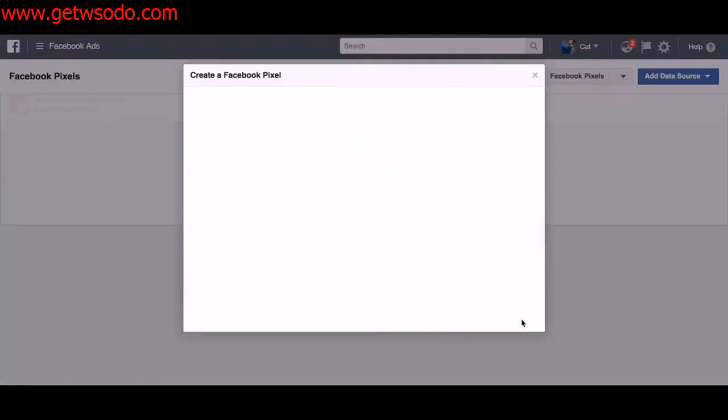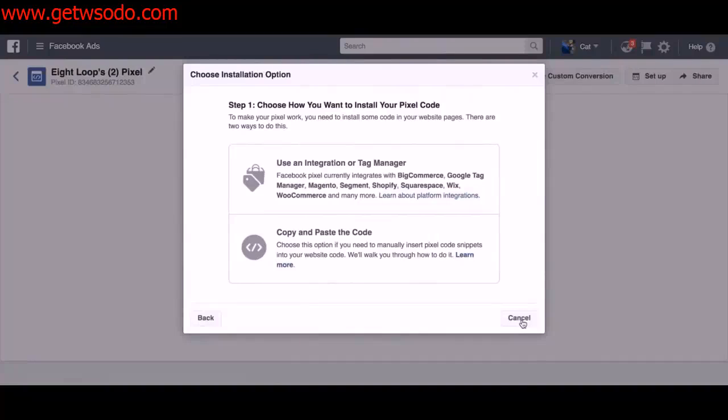And you're going to click Next. All right, perfect. So now we need to install the pixel. So we've created the pixel, and you'll see here it's kind of blurred out. I'll show you a bit more when we close out of this. But now we have a pixel ID, this long string of numbers. Now what we need to do to activate this pixel is we need to install it on an external website.